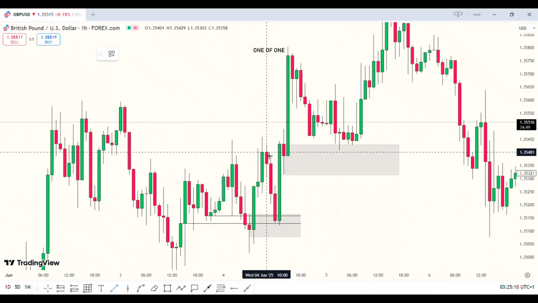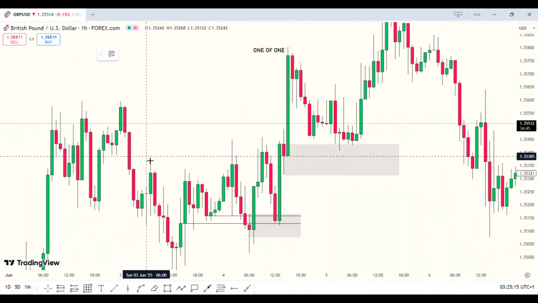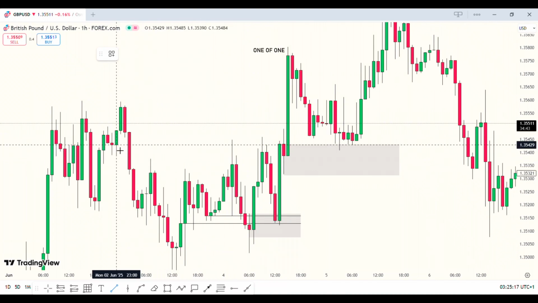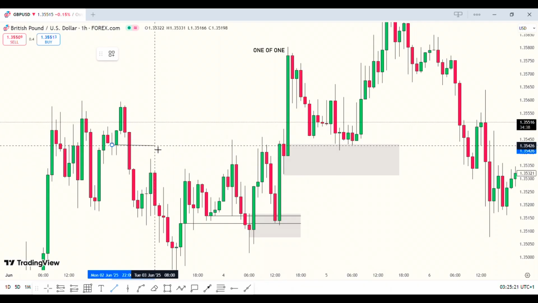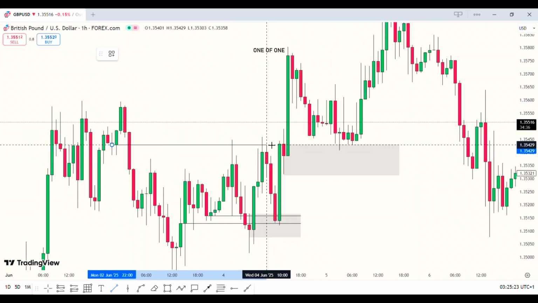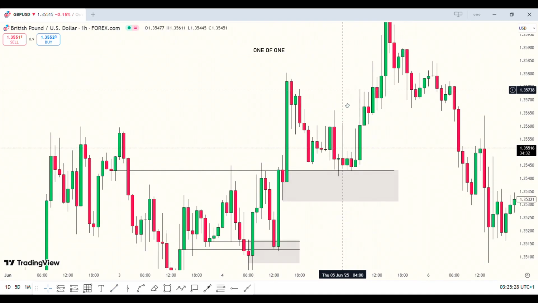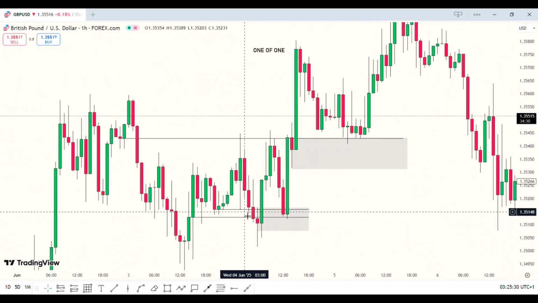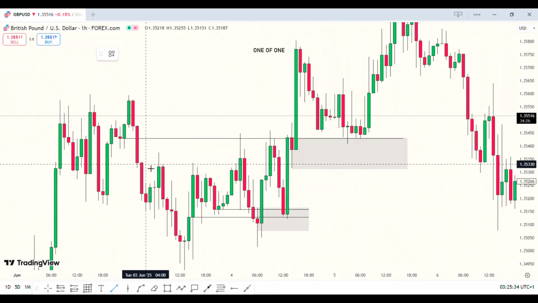So here we are going to be stretching, looking towards the left, the left, the left, the left, until we find something. So we have this closing price here that rejected price once, twice, stretching it out, and that is exactly where price tapped into before moving up. So just to make things clear, I will mark out, order.